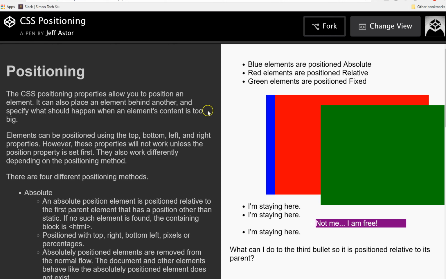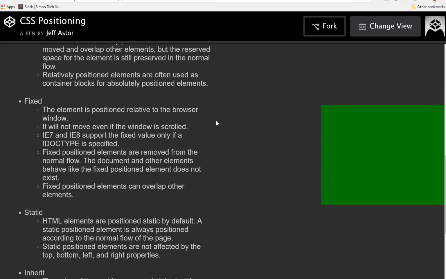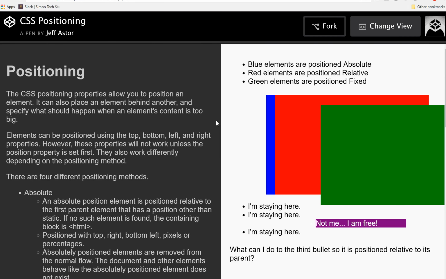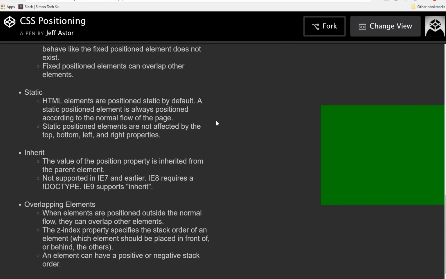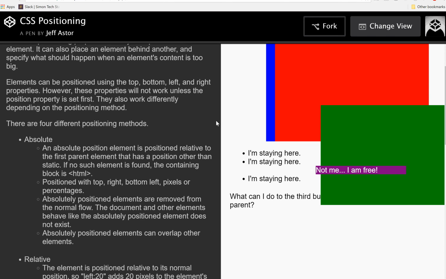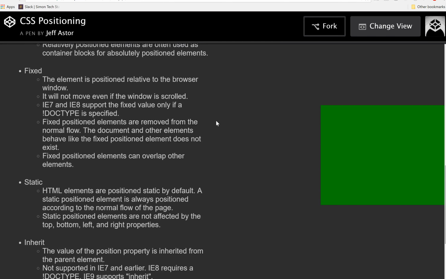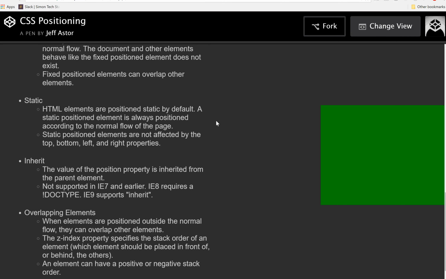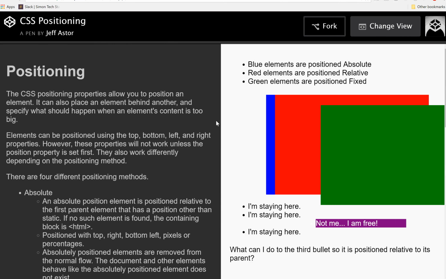So the first thing I think you all notice is when you scroll up and down this page, what do you see? Yeah, check out that green box. What is it doing? It's staying exactly where it is, right? Technically on the page, it's in the middle right of the page. When you scroll down, it's not going anywhere. It's staying in the middle right of the page no matter what you do. Does anyone know why that is?